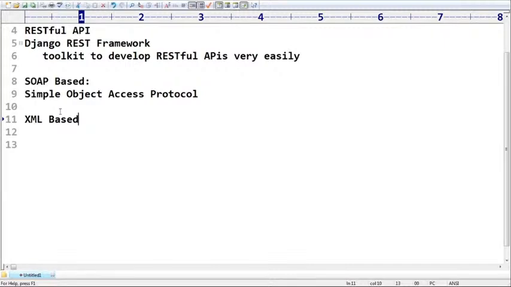XML is a heavyweight component, because in the XML message, if you observe the original message, at the top you can see the envelope. However much normal data there is, that much extra information is there in the XML, sir. XML, the biggest problem is heavyweight.